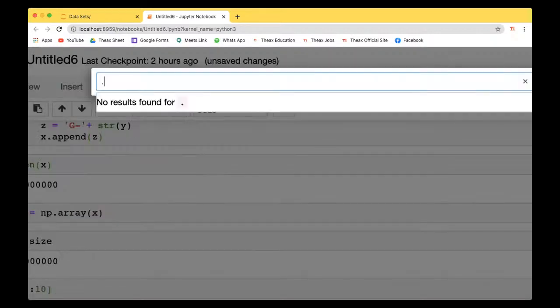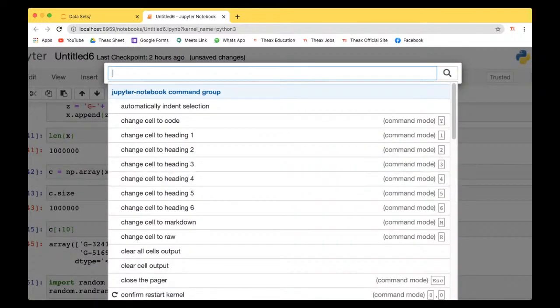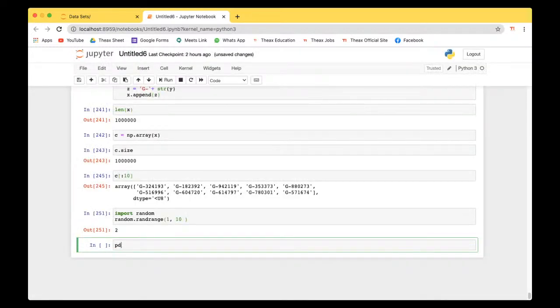So let's just say this pd.date_range. Now I'll have to make it short. Apply the starting date, whatever starting date you want.